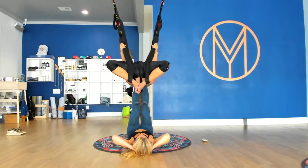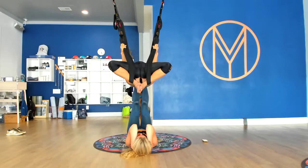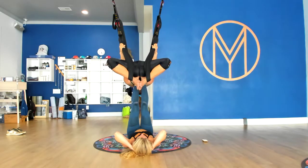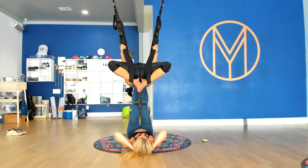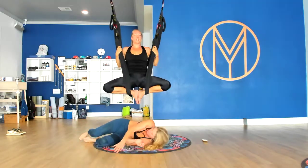So we're never overextending the lumbar spine, we're lengthening the lumbar spine. So make sure your toes are closer to the tailbone than that. Yep. Yeah, good. And I'm going to stay where I am. And then she's going to turn around. So release the person and do a 180. So the head is facing the other way.